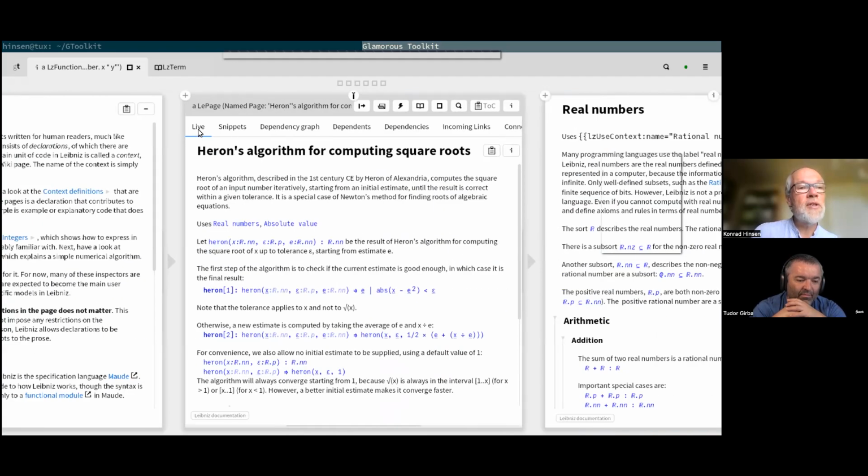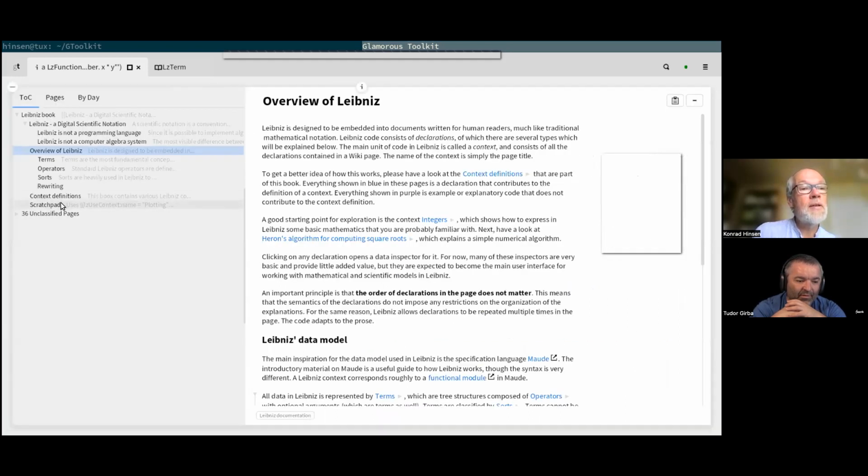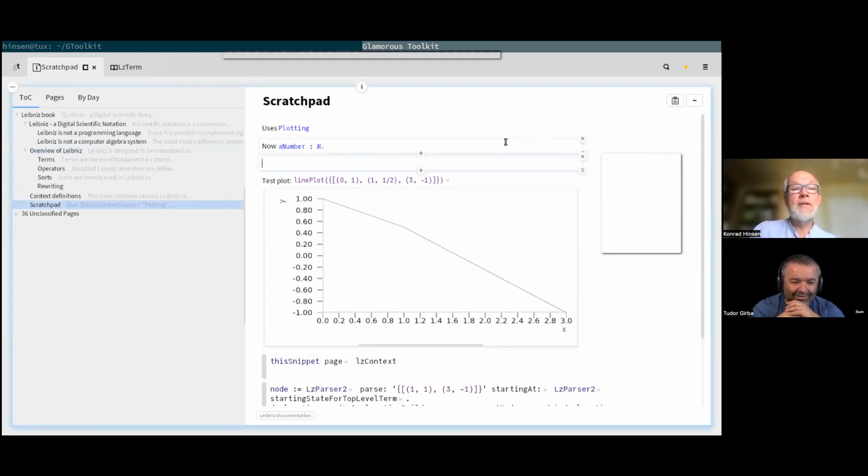I'll go to my Scratchpad page and add GT page, GT method. Yeah, that one is a classic. Okay, so now say object, for example.